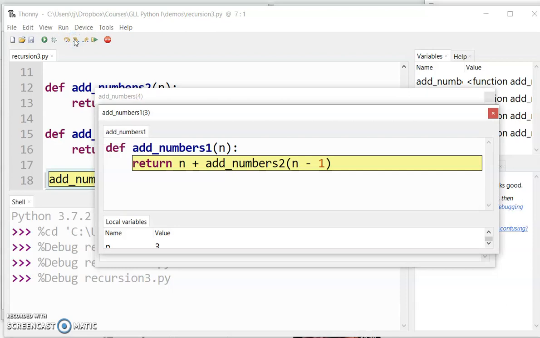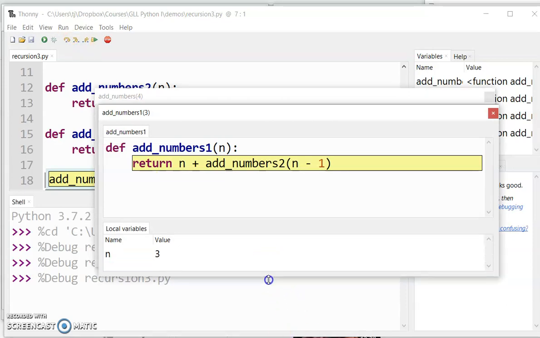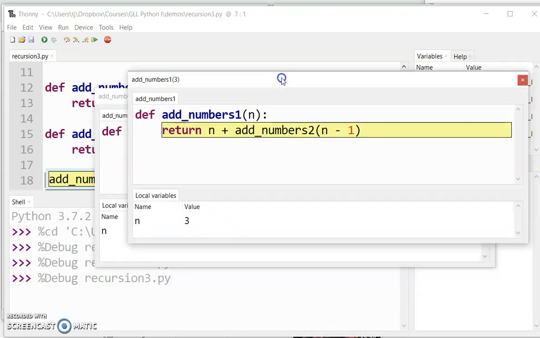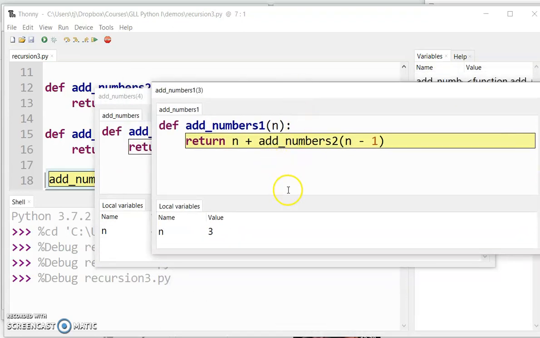What's happening there? Okay, well, add numbers 1, when we call add numbers 1, we called it with a 3, right? That's what we said. So we ended up calling it with a 3 because that's 4 minus 1. Now we're going to call this guy. So now what do we have to do? Well, we have to resolve n.